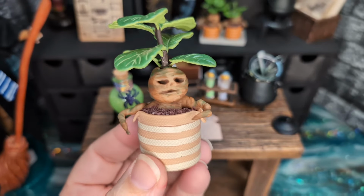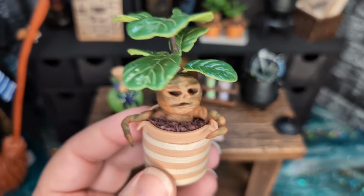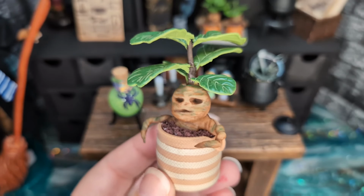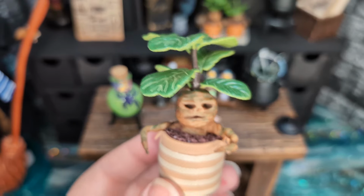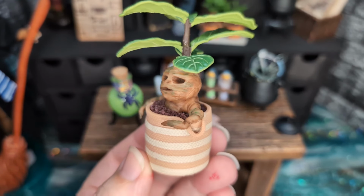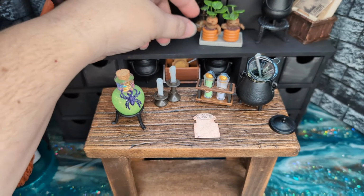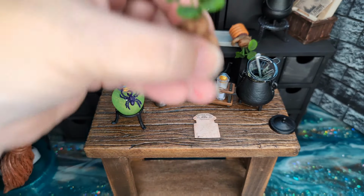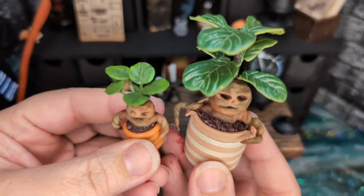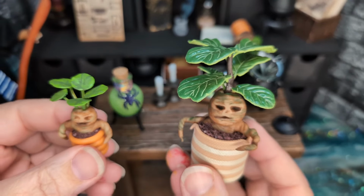I just wanted to say that the Miniverse potions are coming out with a mandrake. It is going to be a rare ball, and it doesn't come out until Series 2, which I believe comes out in October from what I've heard. So I thought it would be fun to create our own mandrakes, and you could make them in lots of different sizes and styles, however you want. Look how cute. You can get such a cool variety using all the different plants. So let's check that out right now.